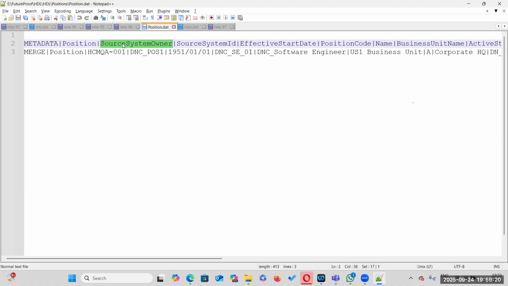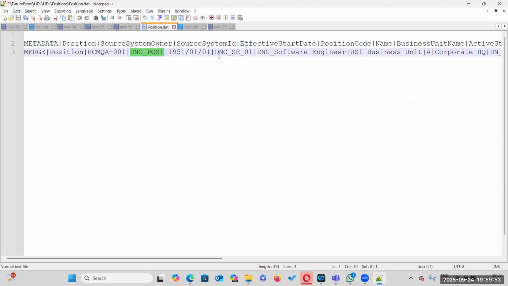So wherever they are maintaining the data, we will keep a reference with that name. With that name, we will create a user key, a user ID. So this source system owner and source system ID will become a unique key. For a particular record, if we integrate these two, it will create one unique record. Even though the source system owner is common for all the records, the source system ID will be different, so that it creates a unique user ID. We will discuss in depth later.